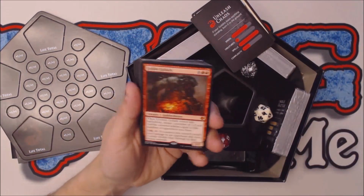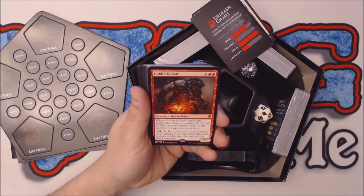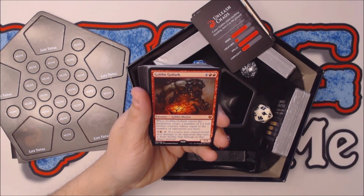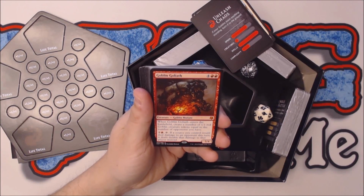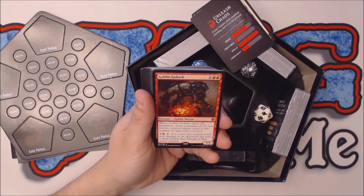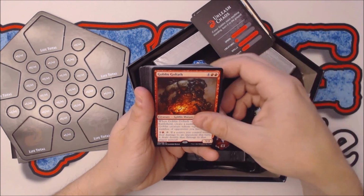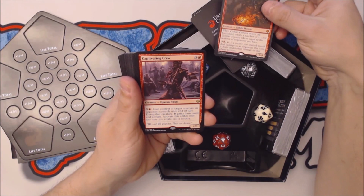Here's our mechanically unique Mythic or rare for the red deck, Goblin Goliath. So this is a 6 mana, 4 and 2 red Goblin mutant with 5/4 power toughness. It says whenever it enters the battlefield, create a number of 1/1 red Goblin creature tokens equal to the number of opponents you have. So it scales to a multiplayer game. Then 3 and a red, tap: if a source you control would deal damage to an opponent this turn, it deals double that damage to a player instead. So interesting card, can be very strong, and is going to provide some advantage in the game for sure.